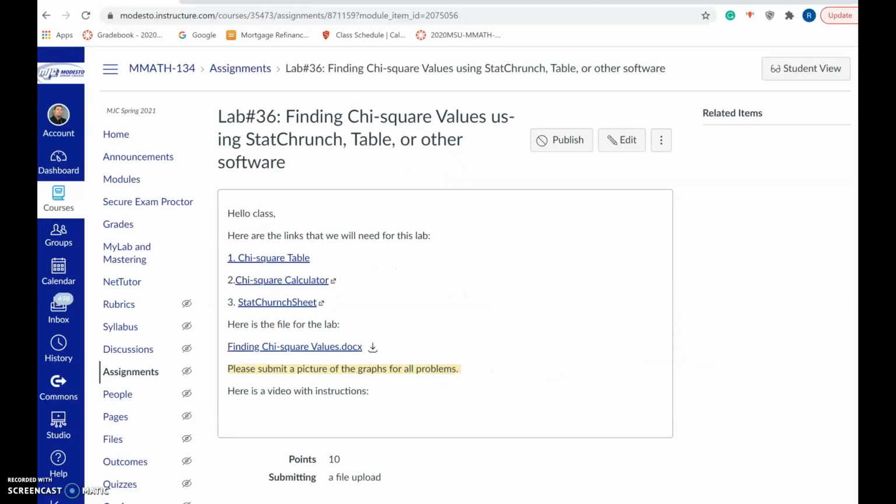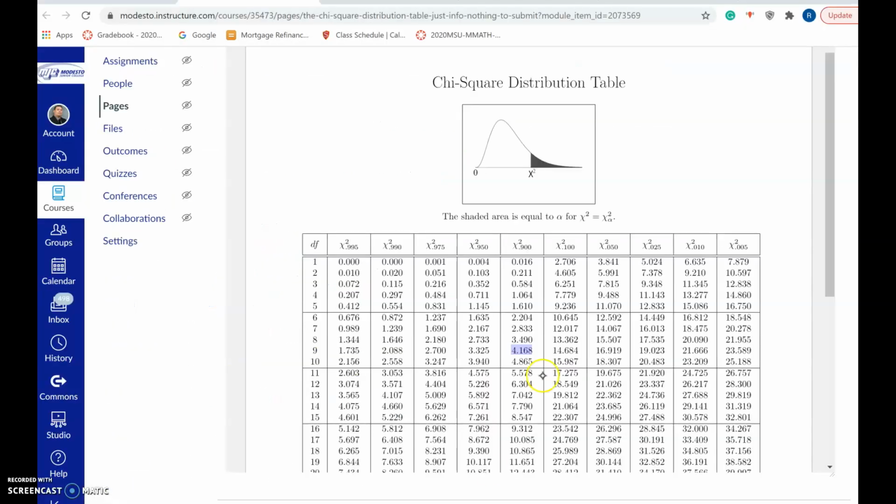And once again, you read it as follows. Your table only gives you the area to the right, in this case, the shaded region. And then this is going to be your degrees of freedom. So in this case, 9 and then 0.90 above it. And careful with these, because that's like 0.05, that would be the closest value. So your table only gives you the area to the right, and our calculators actually don't have it.